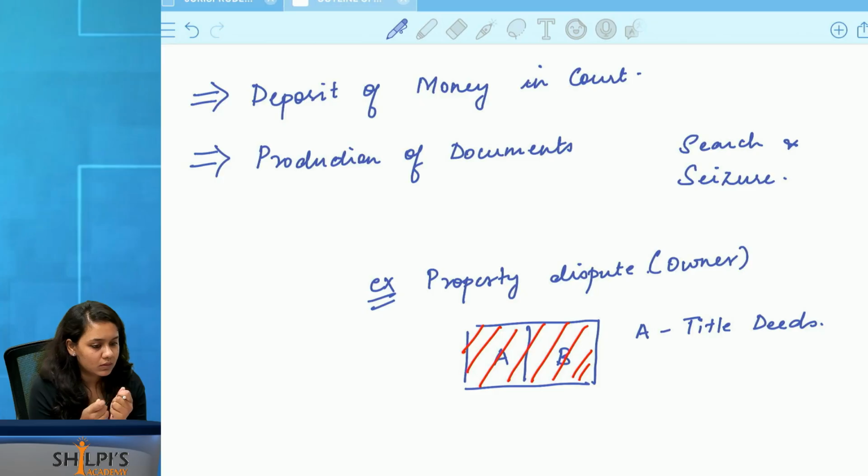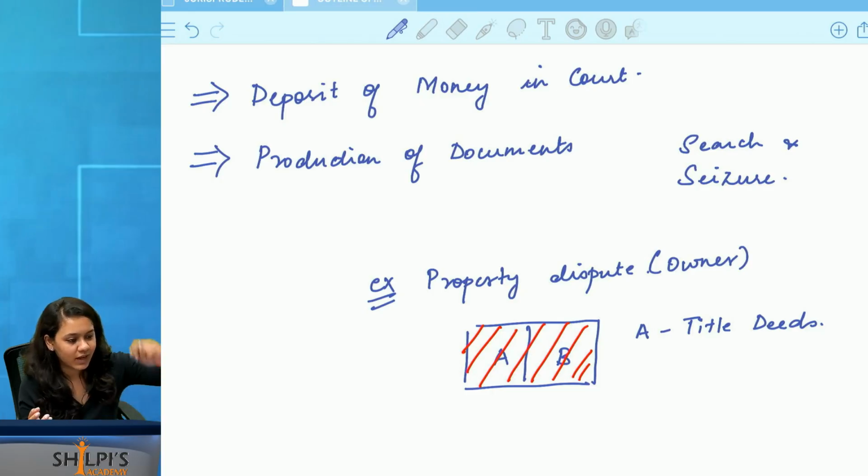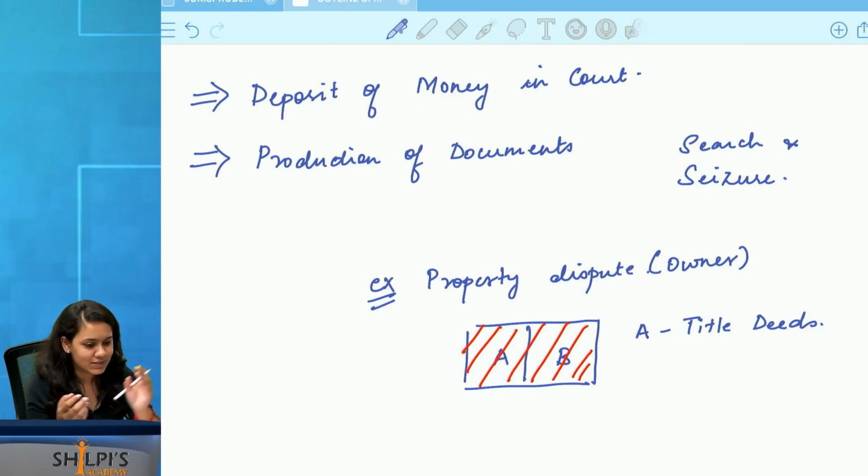What is a title deed? Yeah, like an agreement or ownership, exactly. It proves the ownership over your property. Because how else will you tell other people that I'm the owner of this property? You can't exactly write your name on a property and say, see, this is mine, right? So how do you get ownership? One way is through title deeds. What is a title deed? It should prove that he bought it from someone, or he inherited it from someone, or it was gifted to him, something like that.